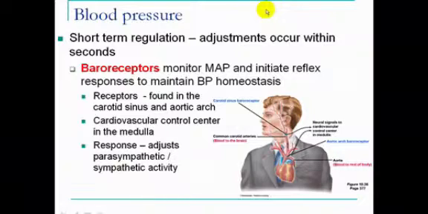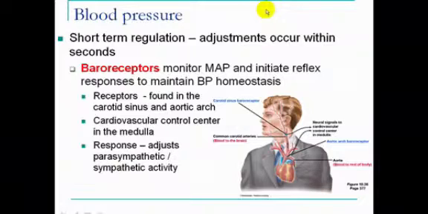You might not realize it, but your blood pressure is constantly fluctuating even by you changing position. So when you go from a lying down position to a standing position, your blood pressure drops due to gravity. And so your body has to immediately respond to bring blood pressure back up. And it does it so efficiently that you don't even realize that that change in blood pressure happened.